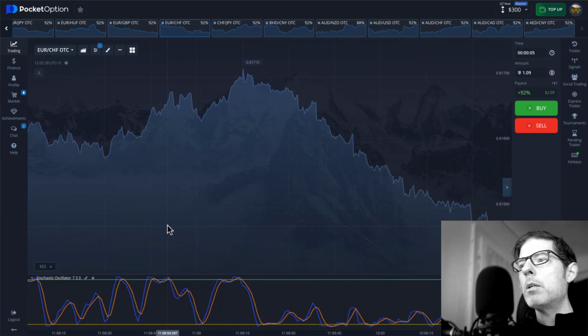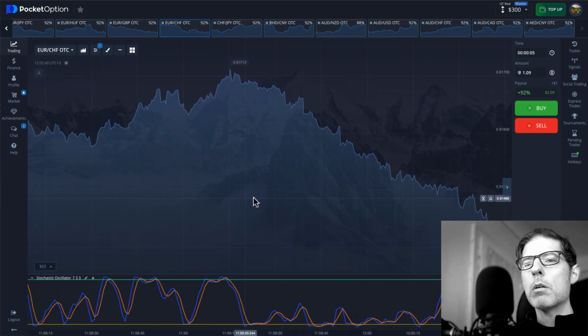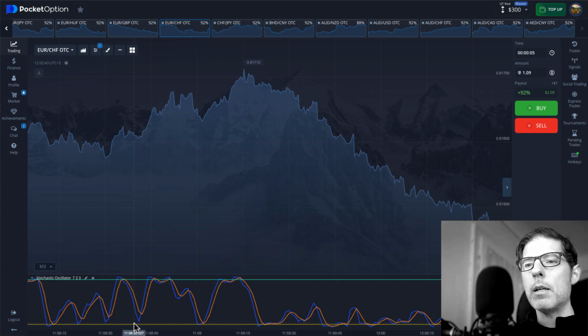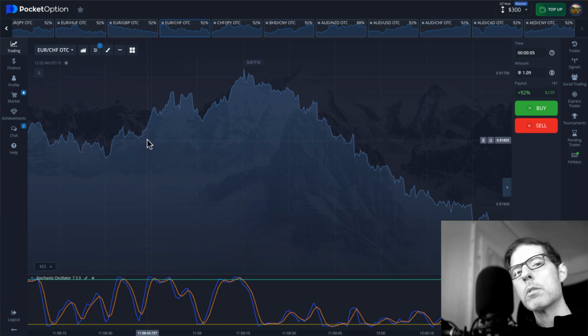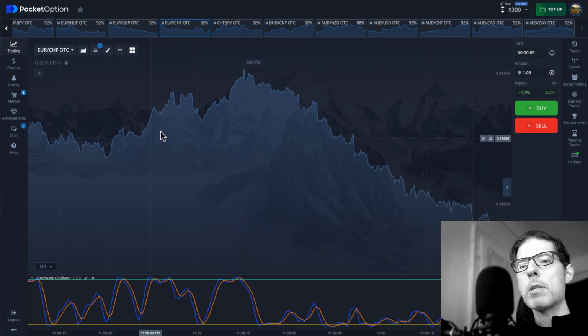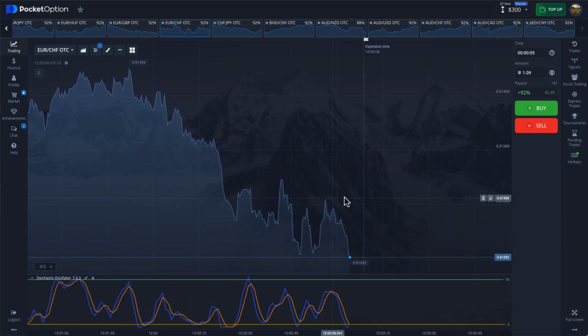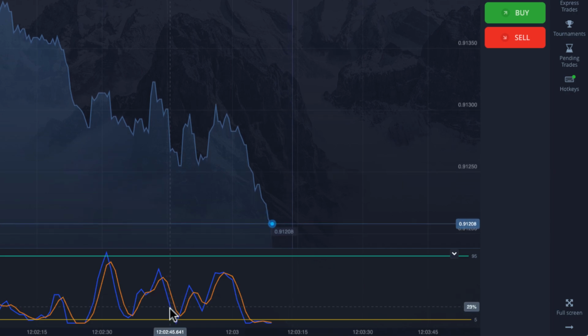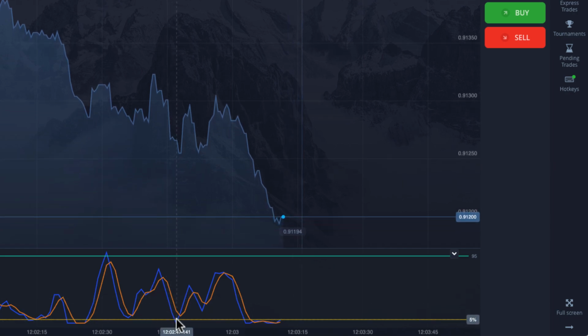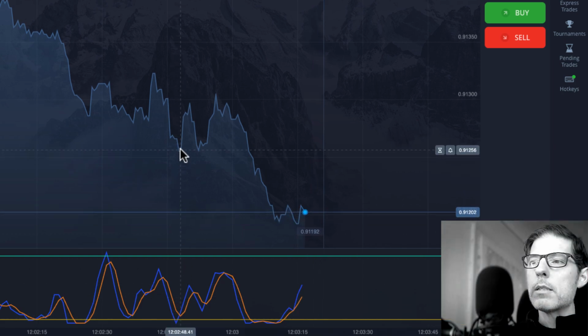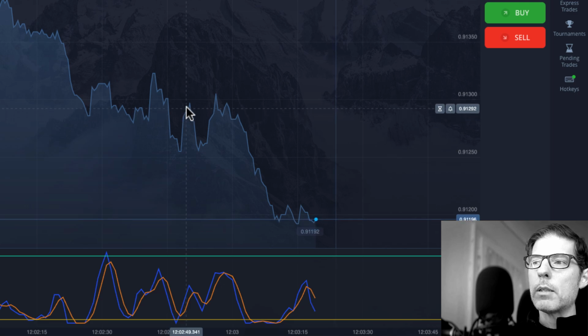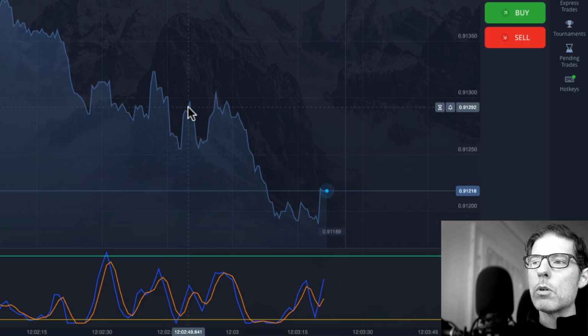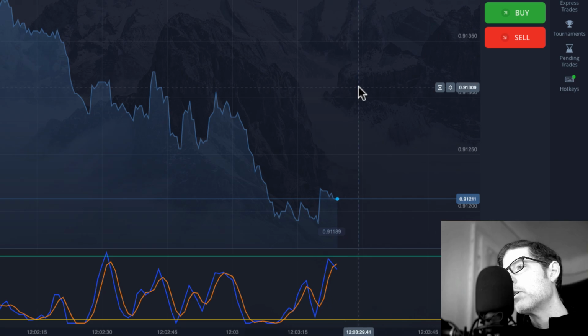So just look through here, and you don't even have to trade. You can just open up the line chart, go back and look at the stochastic and what it's doing, and then look up at the line chart, and you can see how it's just mirroring the performance of what's happening on the oscillator and the indicator. Let's check this out over here. Look how this orange and blue line has come down to the 5% area on the stochastic. And sure enough, as soon as it reaches that oversold area, we see a nice little bounce, and you can see the price come up on the line chart. Look at that. We can catch those areas and make profits around those zones.